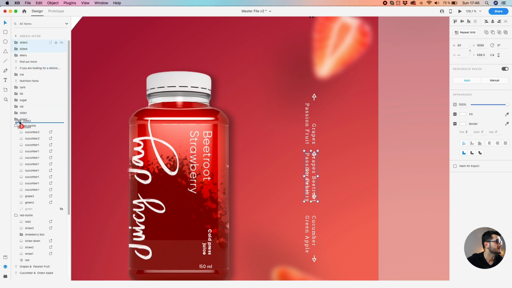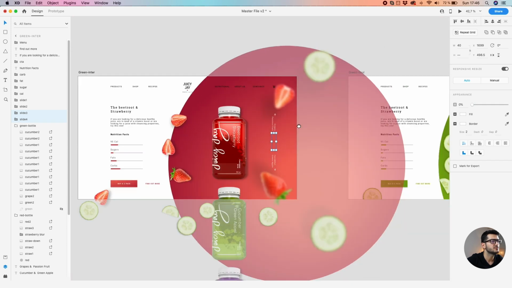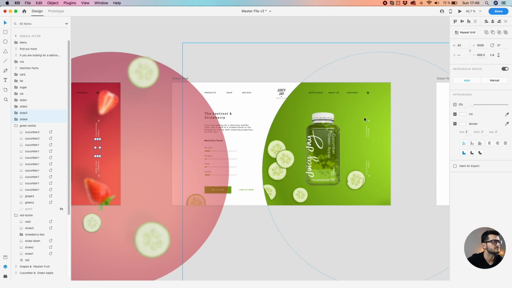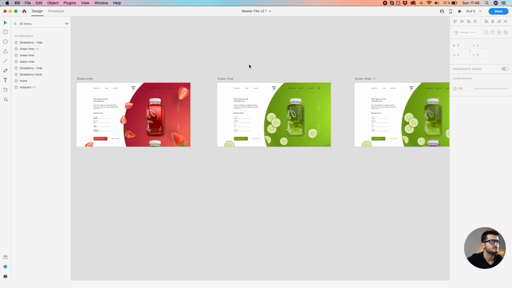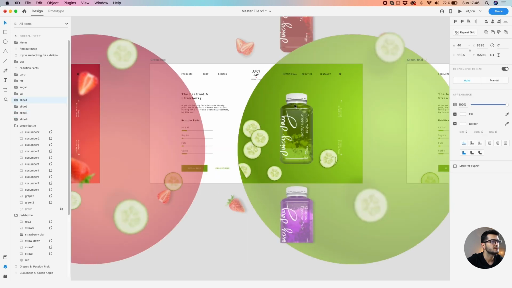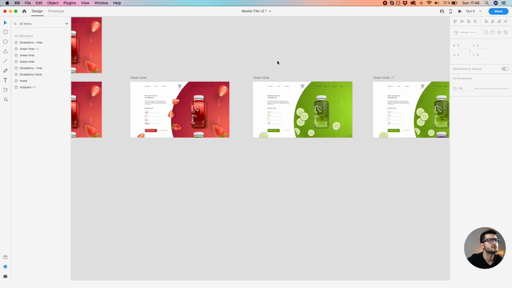Let's drag them here. Decrease opacity to 0. Make sure they're aligned. Yeah, they're good.